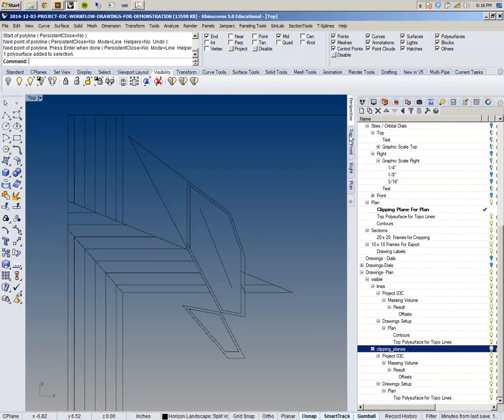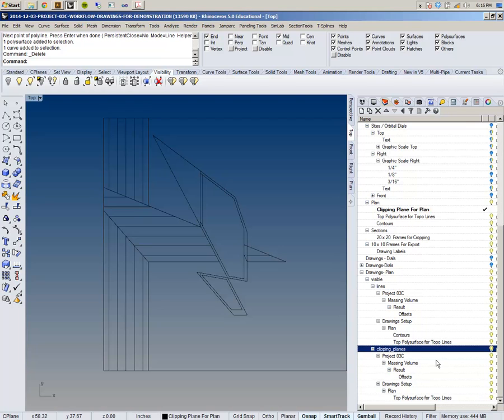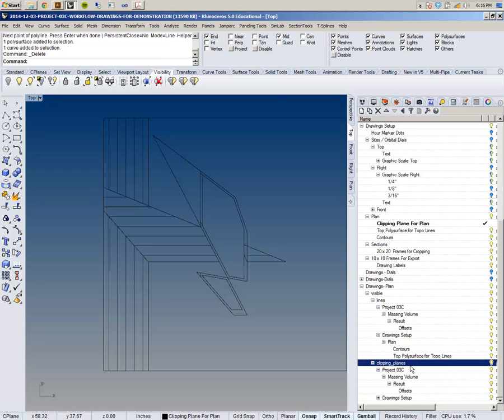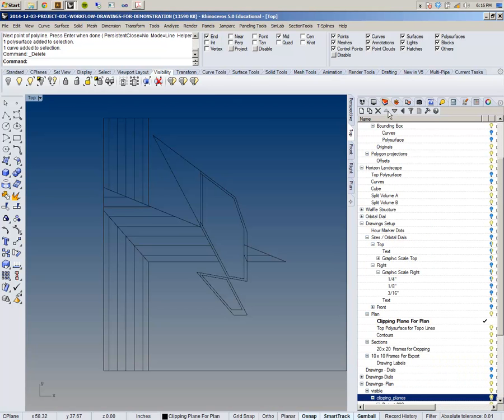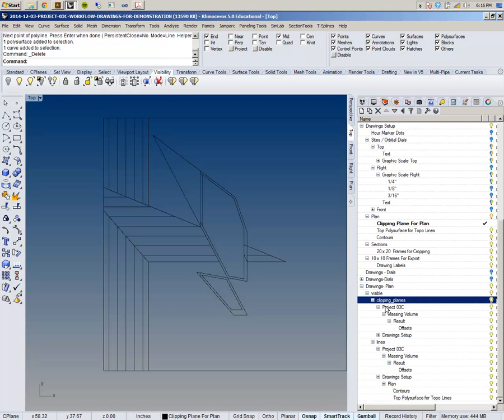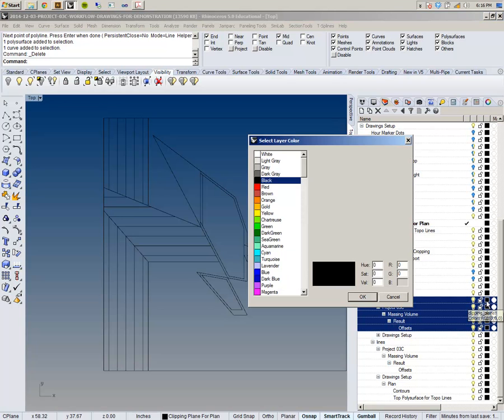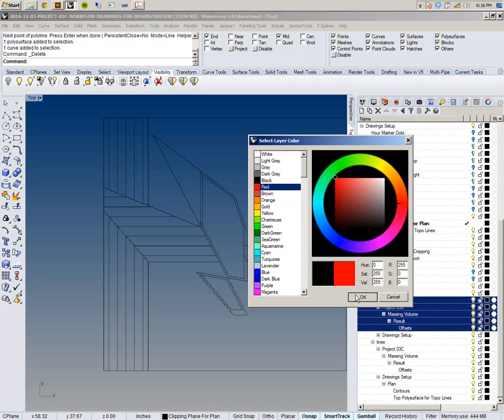So I'm going to go back to my top view. First thing I want to do with these clipping planes in any drawings that have them, I think a good idea is to take them and put them up top. So I'm just using this layer arrow and putting them at the top of that visible layer. And if I look at them, I'm going to make them all a color that's a little bit different. I pick all the layers at the same time, I can change their colors.